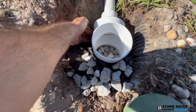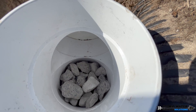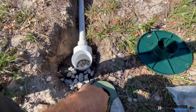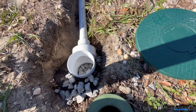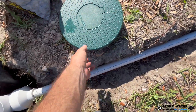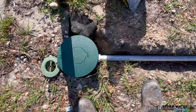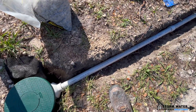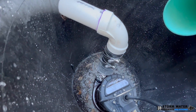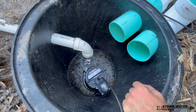At the end of our sump pump discharge line we're going to install a percolation tee so the line can slowly drain out once the rain event has ended and water can slowly perk down into the ground. The 4-inch tee is a good size opening to allow leaching, but when the sump pump is running it will pop up and discharge out of the pop-up emitter. There's another smaller pop-up emitter nearby missing its top — we believe that belongs to the neighbor's yard so we left it alone.